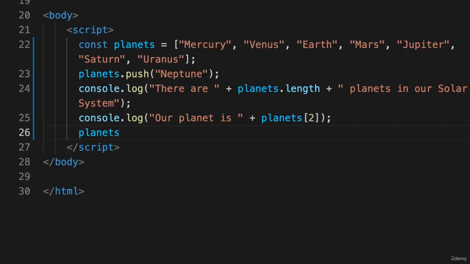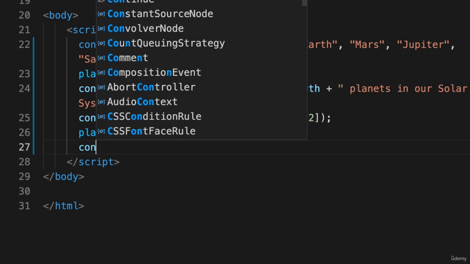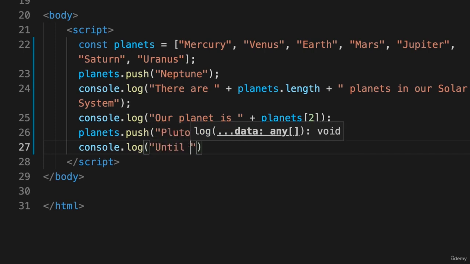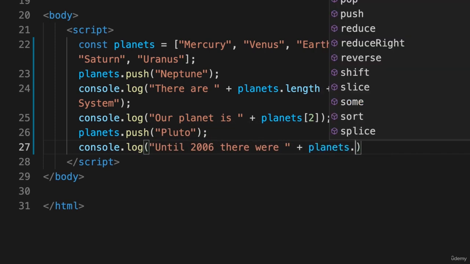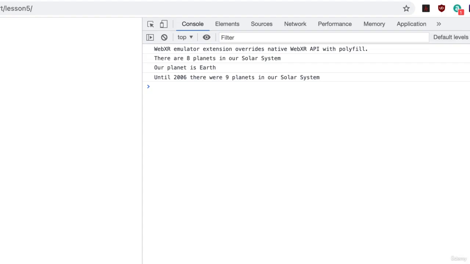If we add another item to the end of the array using the method push and another console message, until 2006 there were plus planets.length plus planets in our solar system. Save and let Live Server refresh and we see another fact.